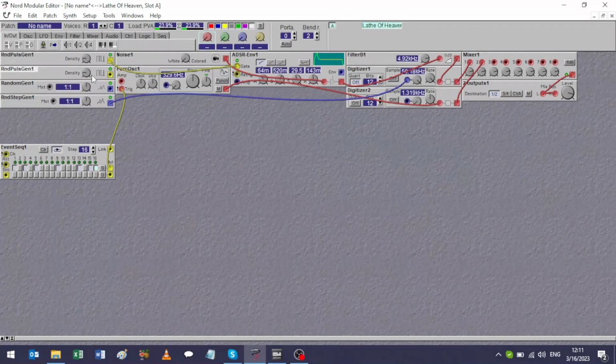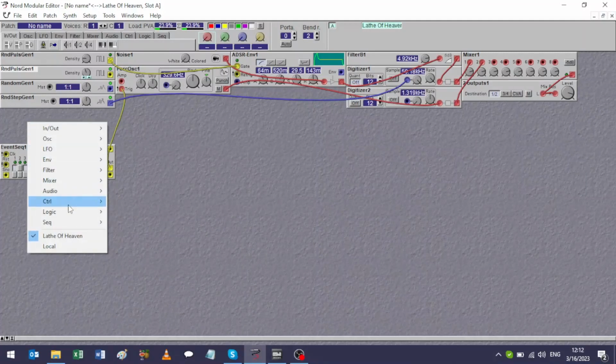Often the fastest way to make two of the same thing with the same settings is to just click on it, push down the control button, and then drag it into a new space. It only has one knob, so it doesn't really matter what the settings are. Let's give them two different speeds. Of course, you can see when they're on or off because of the flashing of the green light.